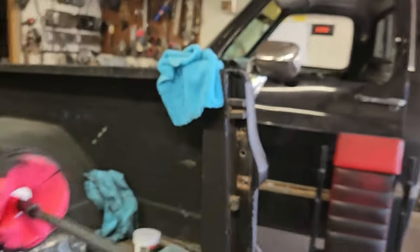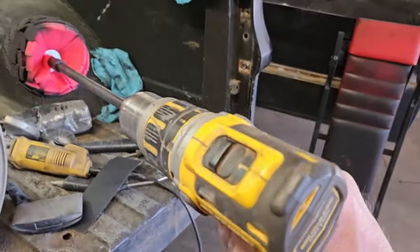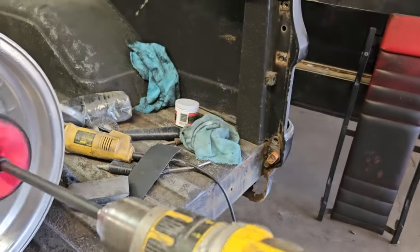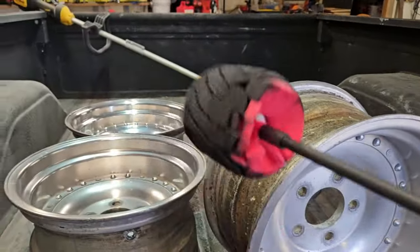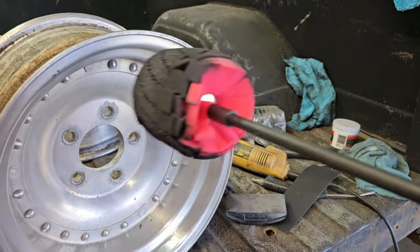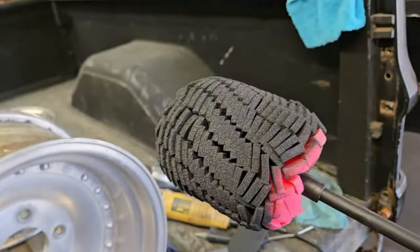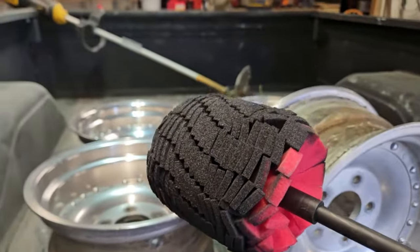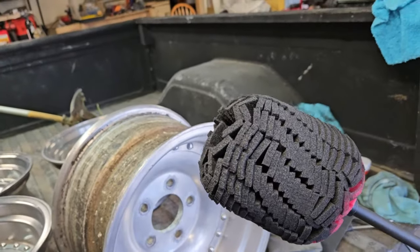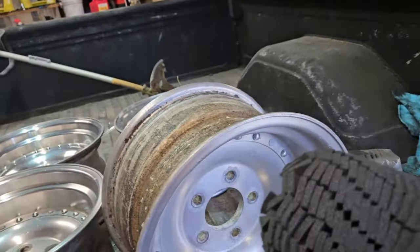My drill has two different speed settings. Number one is slow, number two is fast. So I've been busting all the crust off of it on number one, and then the last half a minute on high speed number two, just giving it the final buff. So far, I haven't lost very many pieces off the end of this, but it's coming. They're kind of deleting themselves as they go. On the second wheel now, I've had a couple fly off, but all in all, I gotta say, never having used one of these, it's actually working pretty good.